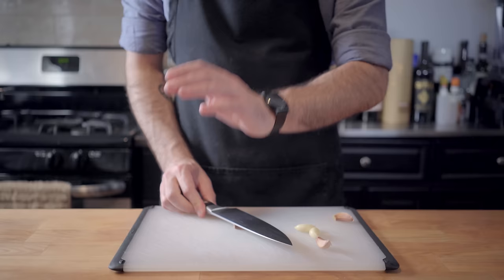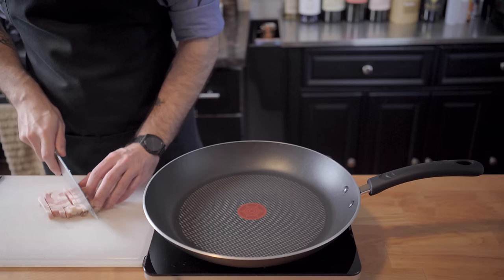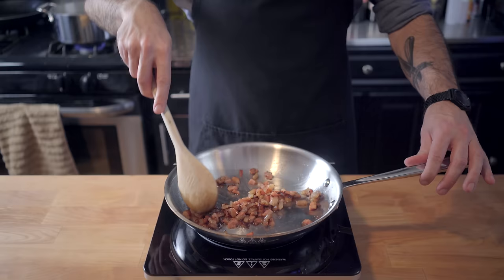Once we've got all of our pasta made and dusted liberally with flour, it's time to mince up about five or six cloves of garlic, because we're doing two batches of carbonara here — one meat and one vegetarian. It looked like Dev was using guanciale, which is the super OG way of making carbonara. It's a cured pork jowl. If you can't find that, just use pancetta or even bacon if you like.